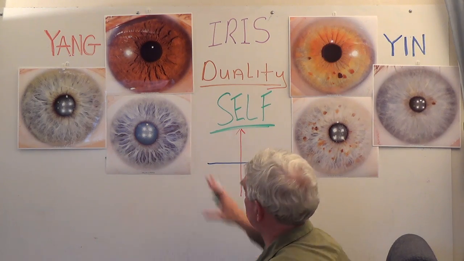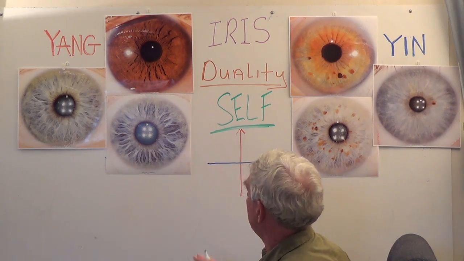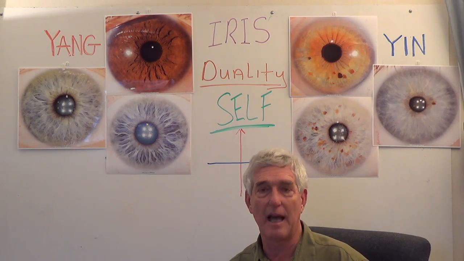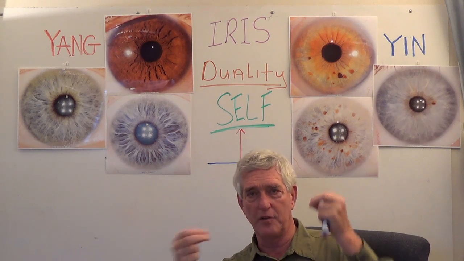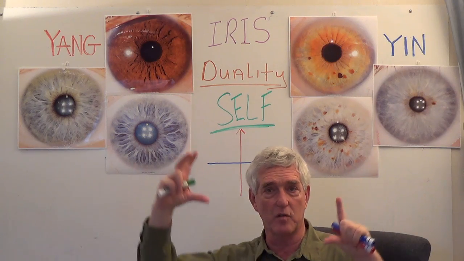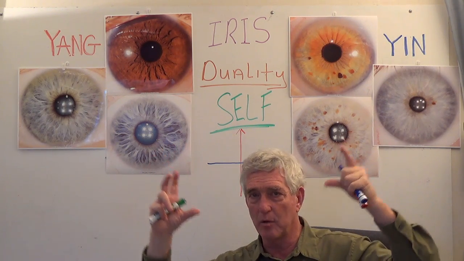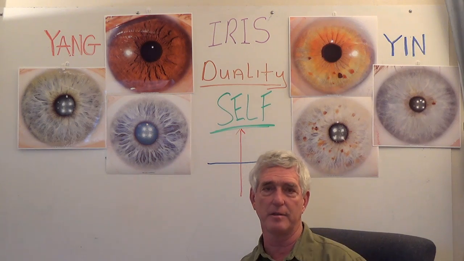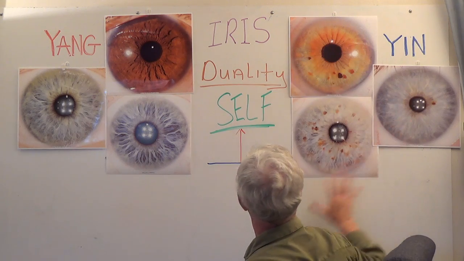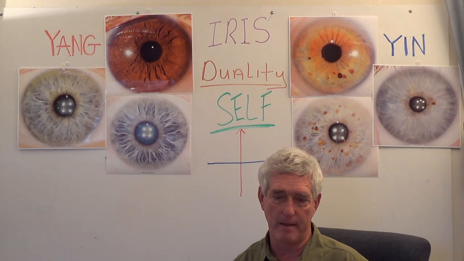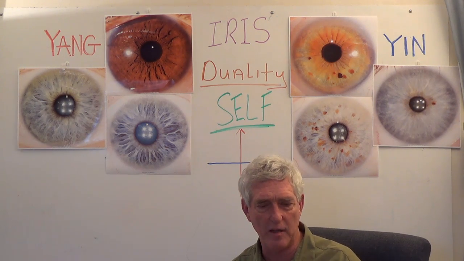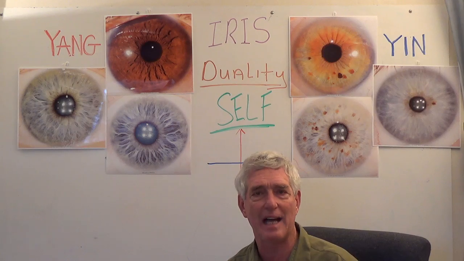And we're going to go into much more of what the iris patterns look like, how to use that, but then we get into the iris patterns relative to the left and right eye, because it will show a different constitution in the right eye, another constitution in the left eye, and then we start looking at the duality on a lateral way, which is basically related to the patterns acquired from the mother and the father. What are the influences on this pattern relative to the experiences of mother and father? So this is a basic way that we look at the iris. For me, it's a genuinely beautiful, enthusiastic experience.